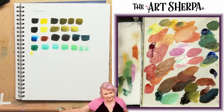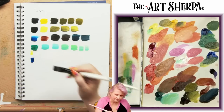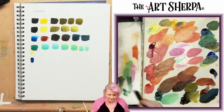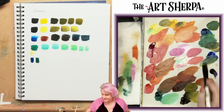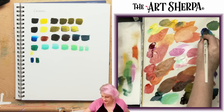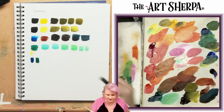Okay. The other really important kind of green that we get is our turquoise, which is our phthalo blue and our phthalo green. And actually, you know what? Let's call this a new thing. Nope, not yet. I've actually got to go through. Sometimes I want to separate it and then I go, no. This is turquoise. Phthalo blue and phthalo green is turquoise. Turquoise can run from a range of green to blue.